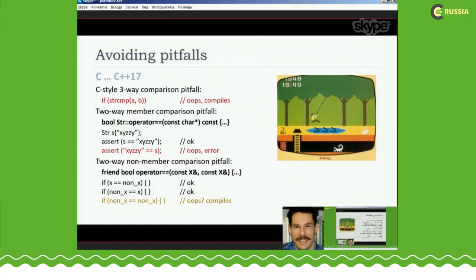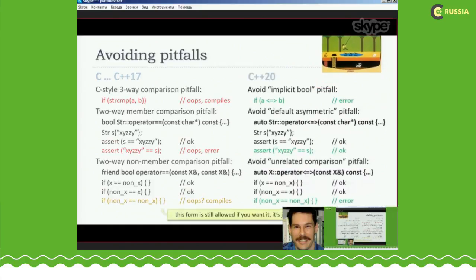So now if we compare that to what we get with the spaceship operator, if we just say if a spaceship b without comparing it to 0, that's actually an error. You can't do that. We turn that off in the language, so you can't write that mistake, which is the mistake that you write with strcmp. You have to compare it to something. And normally you never call the spaceship operator like that yourself unless you're implementing another one. And then you compare it against 0, greater than 0, less than 0, that kind of thing.